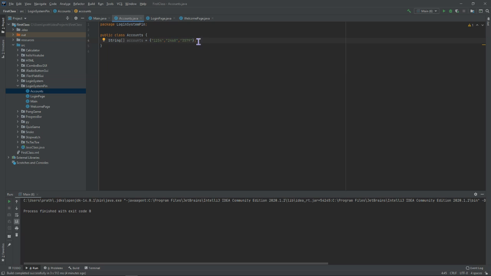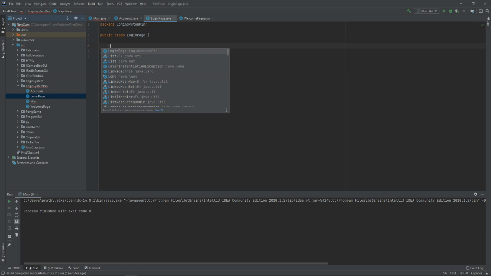We're going to input our string array here so that we can make a copy of it in the login page class. And you're probably thinking, why make a copy of it? Just do what we did in the main class, create an object and enter accounts every single time. No, I don't want to type accounts every single time I need to get that thing. I just want to go accounts. So I'm going to fix it up real quick right here.